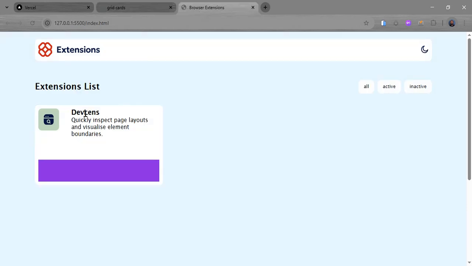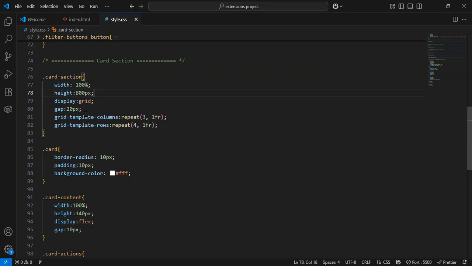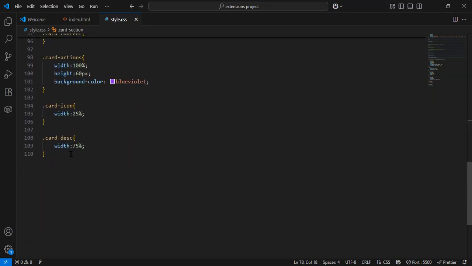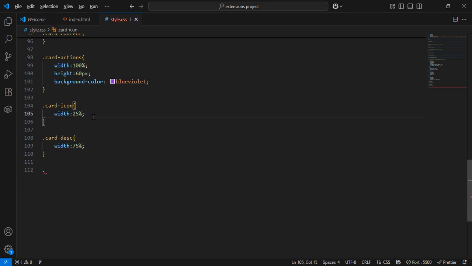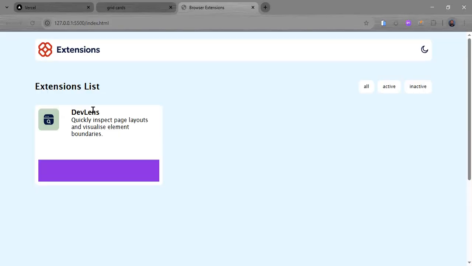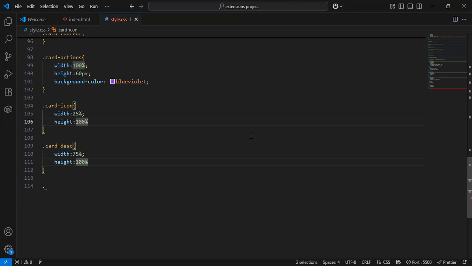So to do that, inside our card description now, sorry, each of these should also have a height of 100% so that they fill in their container. Forgot to add that.